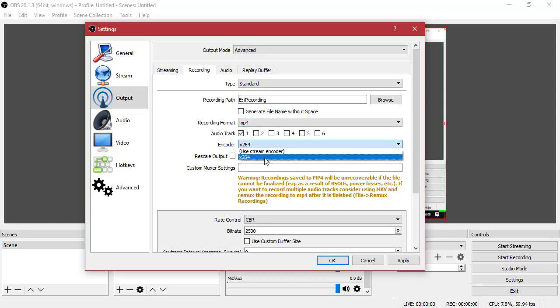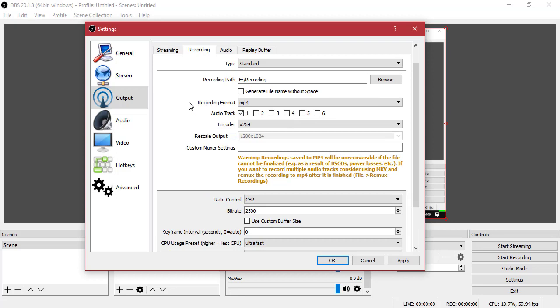And for the encoder, you need to use X264, but if you have an NVIDIA graphics card, you can use NVENC H.264 or something like that, but it starts with NV. It's an NVIDIA encoder. It works fine. No, it doesn't work fine. It works great. Rather than putting X264, you could probably put an NVIDIA encoder. And for the top settings, that's it.